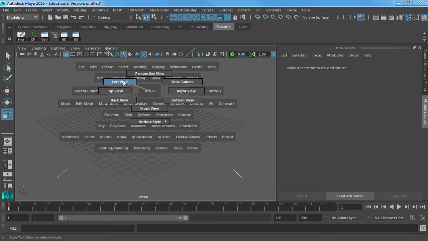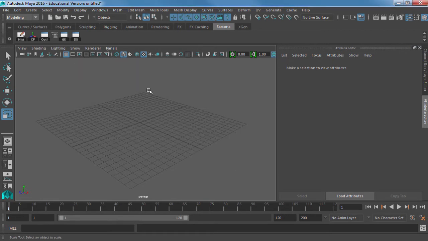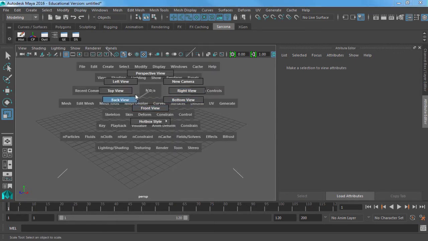There's even more views, like there's a left view, a back view, and a bottom view. So sometimes those would come in handy. Like if we're building a Lego, we might need to see what the top and the bottom look like so we can model those two different areas because they look completely different. Or we may need to see the front or the back view of it, okay?